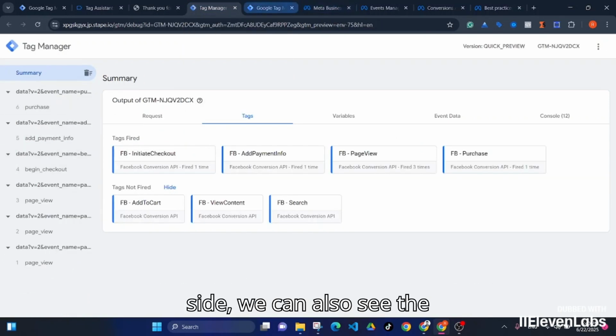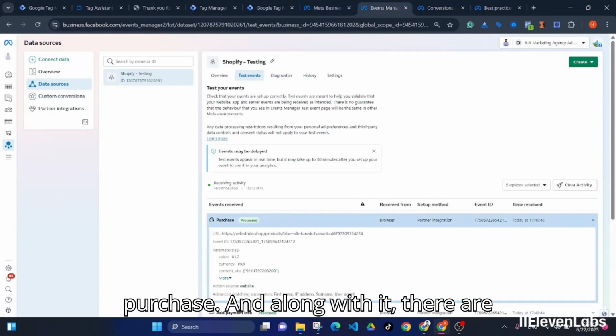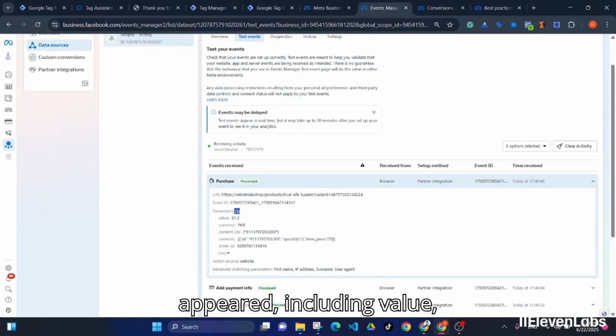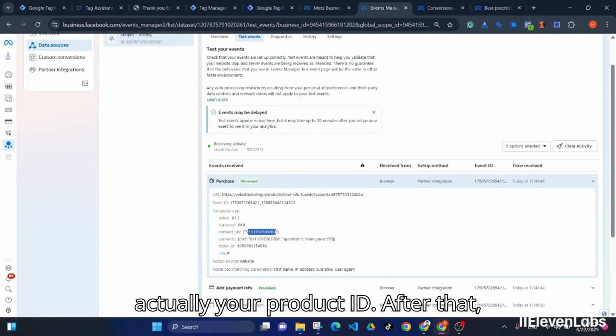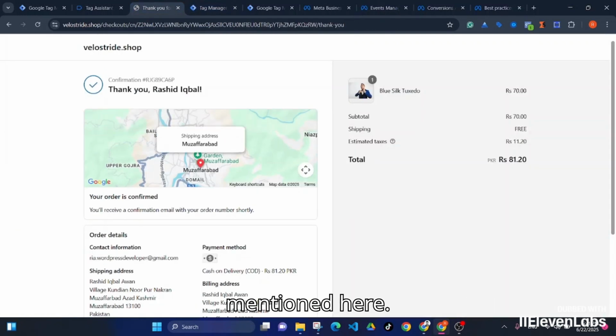On the server side, we can also see the purchase, and along with it, there are 5 kinds of parameters here that have appeared, including value, currency, content ID, which is actually your product ID. After that, order ID, etc. All these things are mentioned here.